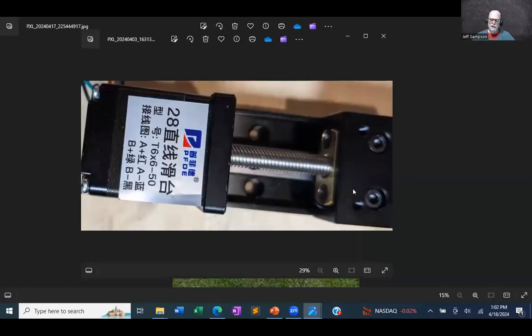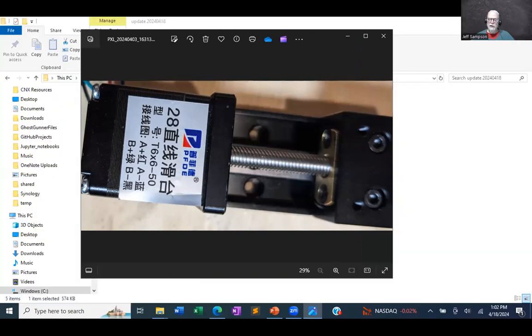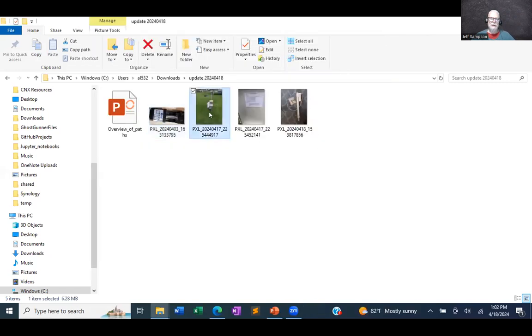And I know you pulled up the controller before, it had a bunch of switches on it, telling you how you can set the controller to do different things. You might just experiment with different numbers of steps that it will generate and see if that improves the way the motor works. Roger that. Because otherwise, they want you to turn the current up, which then gets hot. So that's the other alternative.